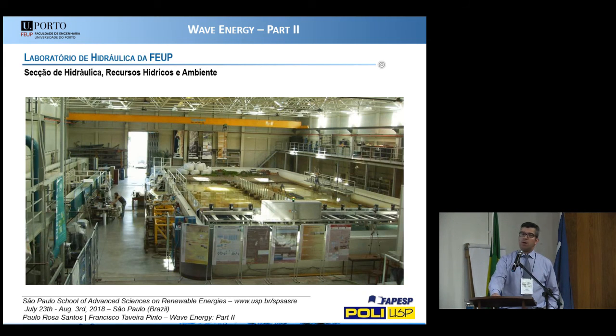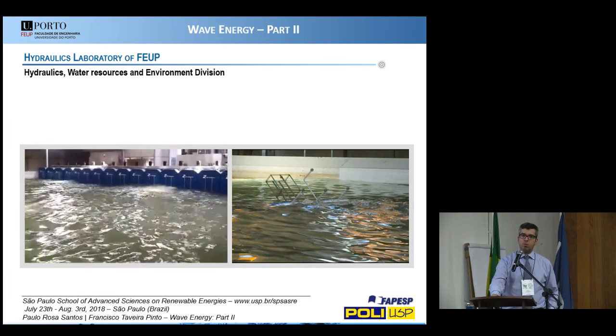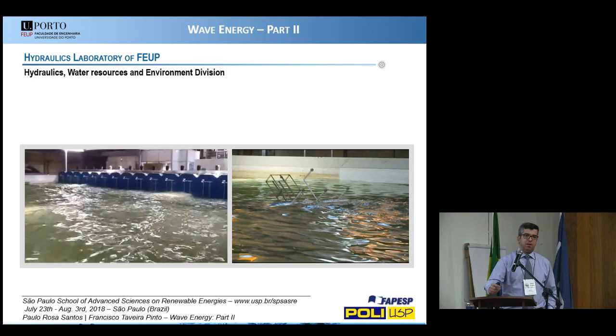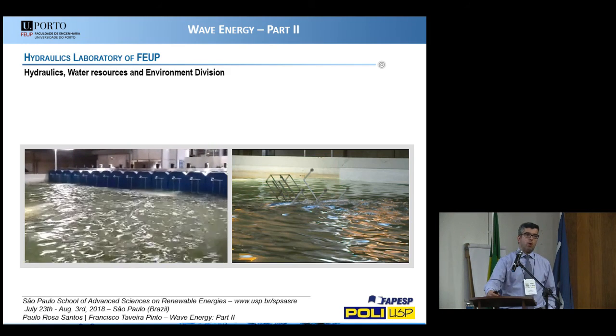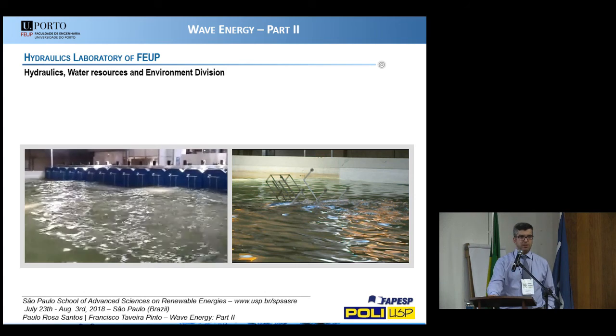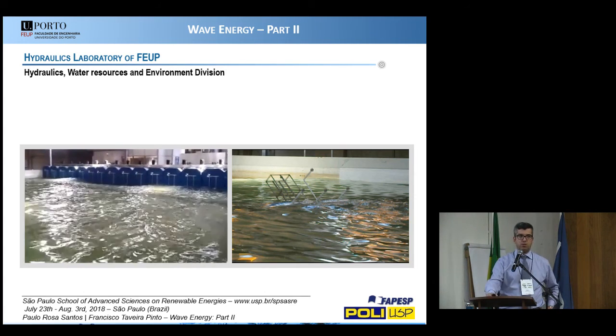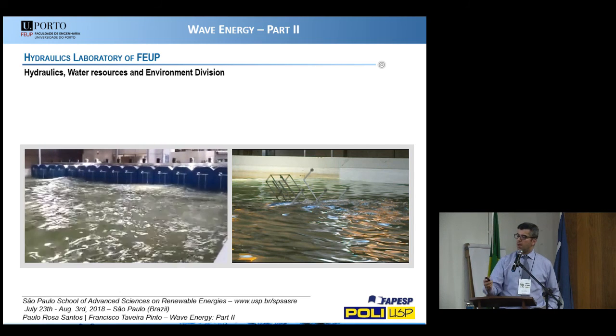So this is our lab. It's a lab with a wave basin with dimensions not very different from the ones you have here. We have a wave maker that is able to produce regular and irregular waves, and also short crested waves, so waves in which the wave crest is not long.